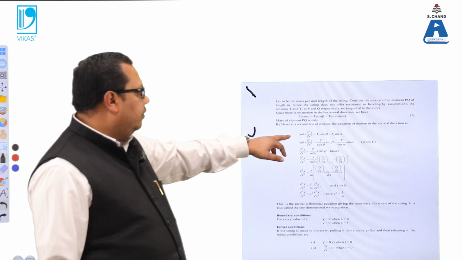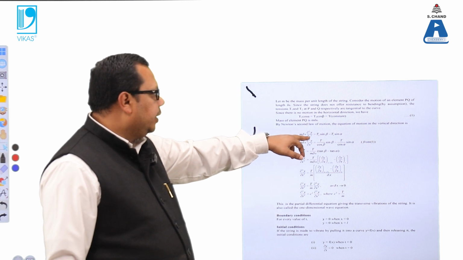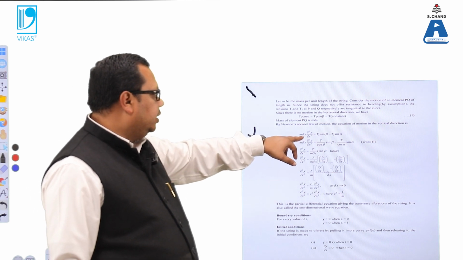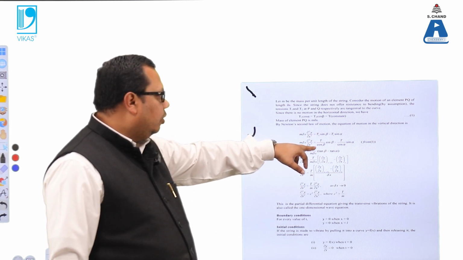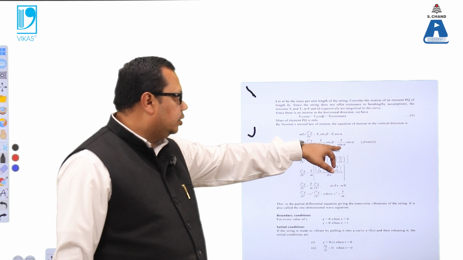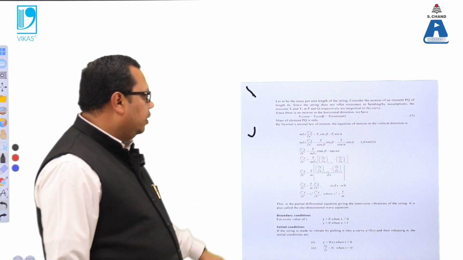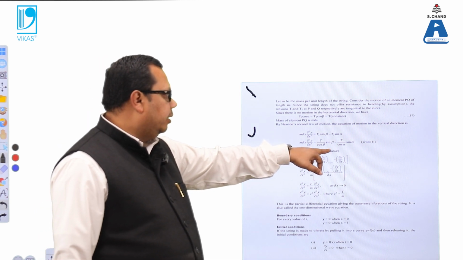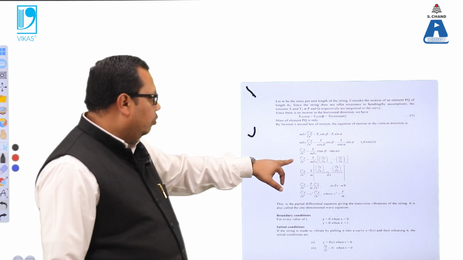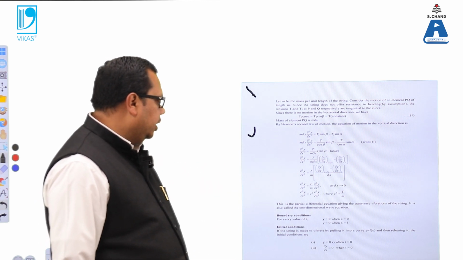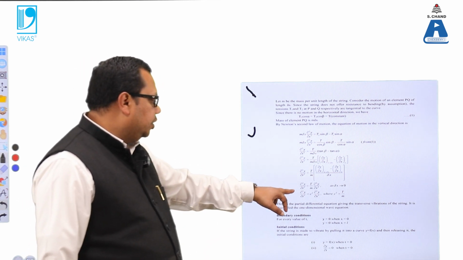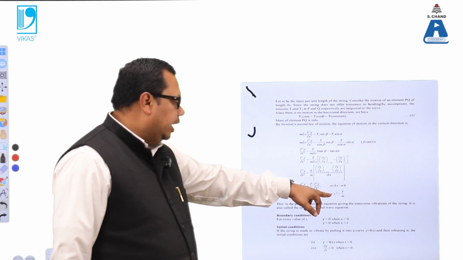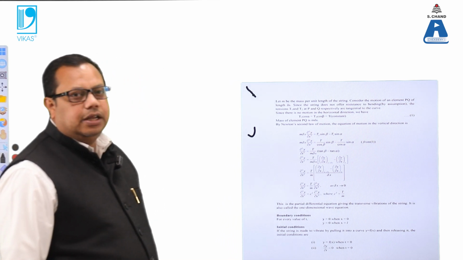So we can say that F = M delta S d2y/dt² equals T2 sin beta minus T1 sin alpha. So M delta S d2y/dt² is equal to T cos alpha sin beta minus T cos alpha sin alpha, and then we reduce this equation: d2y/dt² = (T/M delta x)(tan beta minus tan alpha). So again d2y/dt² forms this equation, and in the last we get a wave equation, which is d2y/dt² = c² d2y/dx², and c² = T/M.